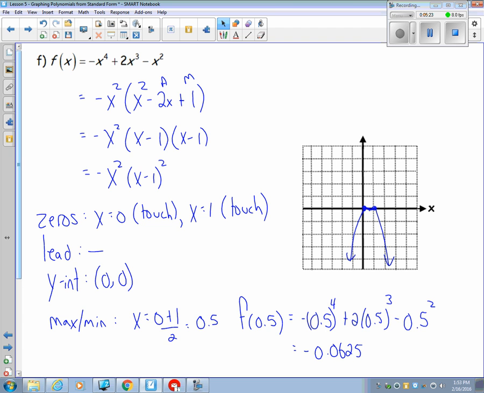Okay, so there's how we can graph things that aren't in the right form. So we're going to fix our form, go from standard form to factored form, so you can see your zeros. And I want you to add in the extra information about max and mins this time. I think that's the only difference we're adding today. Just work from left to right with your zeros, right? Add a pair, divide by 2. Add a pair, divide by 2.